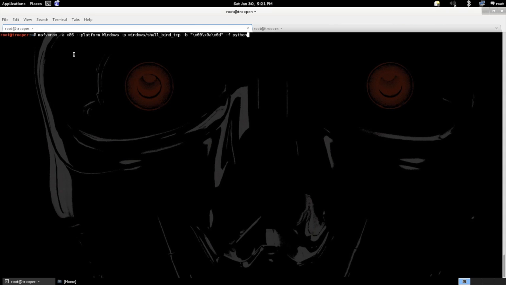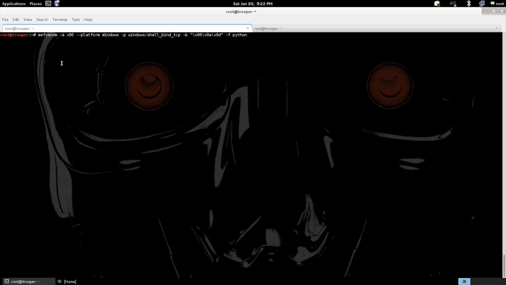We will have the parameter -a for the architecture, --platform for Windows, -p to define what kind of payload we want to have. In this case, I will use a regular bind shell TCP. With -b, we define the bad characters that should not be within the payload, and with -f Python we define what the output format should look like.